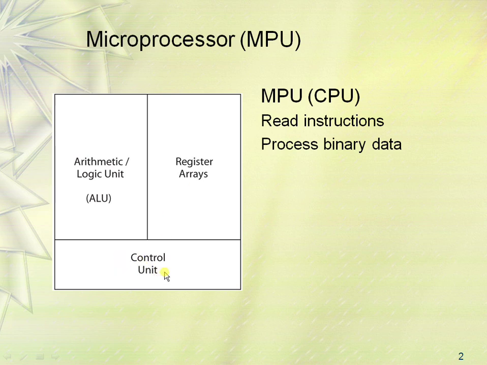And coming to the control unit, as the name itself says, control, it is something like the heart of this particular processor unit. It is responsible for generating some signals, and based on those signals the other blocks perform their tasks. If this control unit fails, then the complete processor would fail. So these are the three major blocks present inside the microprocessor unit.